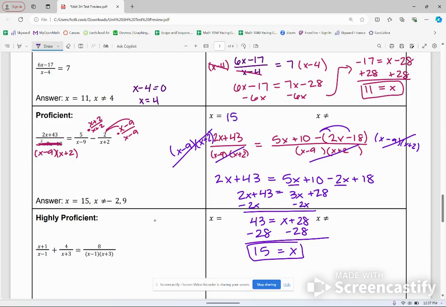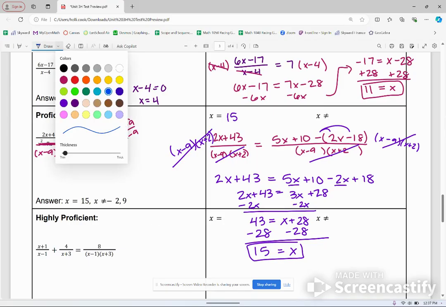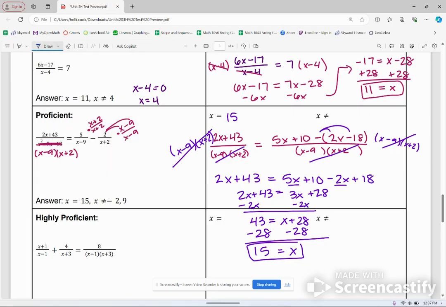Oh, and we forgot to do the domain restriction, so let's go back and do that now. You can do it at the end or the beginning, it doesn't matter. So we're, again, just looking at the denominators. We know we can't have 0. The two things that we have on the denominators, and you can look at these ones too, it doesn't really matter since they're the same. So we have x minus 9 can't be 0, and then x plus 2 can't be 0. So if we solve those, we know x can't be 9, and x can't be negative 2.